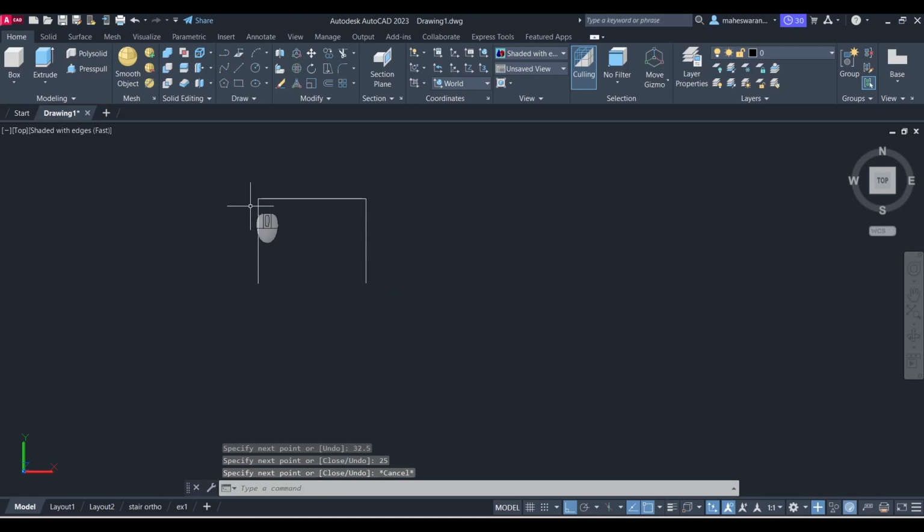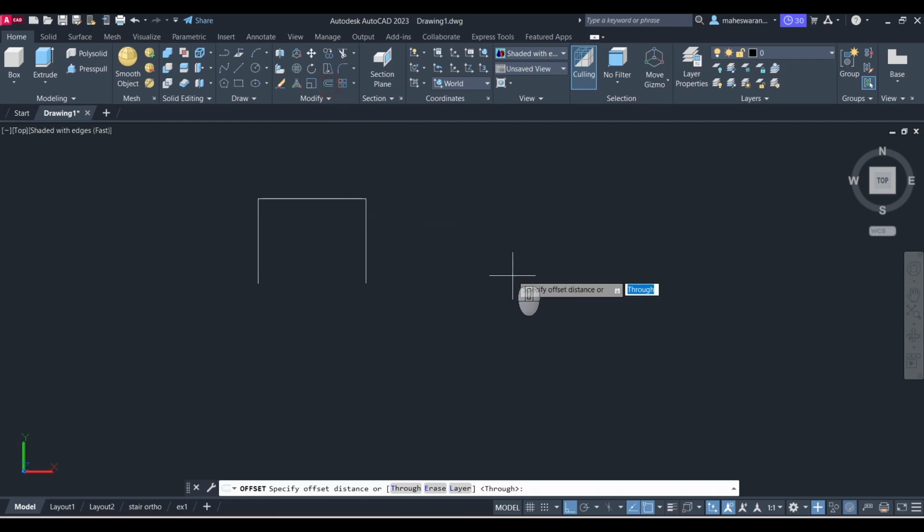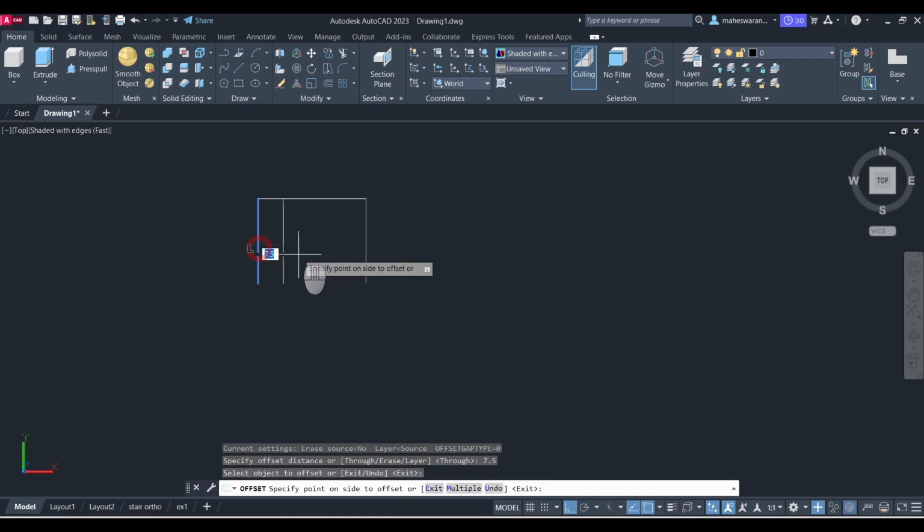I have to draw all these things again inside, right? So there is one more command called offset. We can use offset. Click offset. My offset distance is 7.5. Press enter. We select this. I want it here, this one here, this one here.